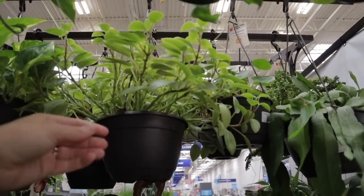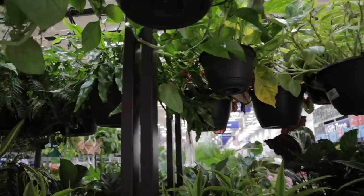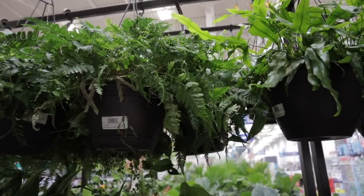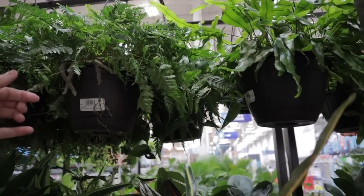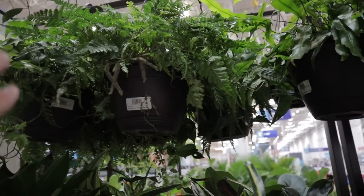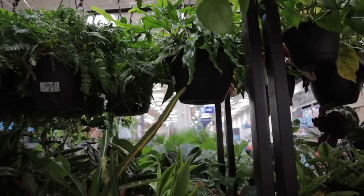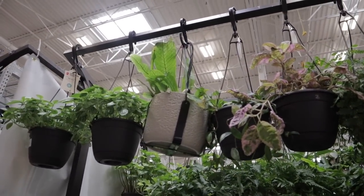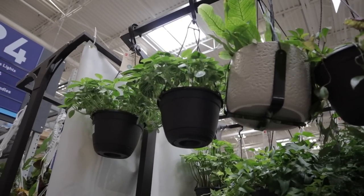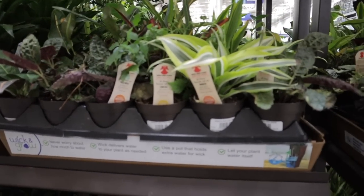Some really beautiful peperomias — look how huge that plant is for $19.00. Some fun rabbit foot fern, one of my favorite ferns — so wonderful, so easy care at $19.00. It can handle a little bit of lower humidity and a little bit of underwatering. Fabulous plant. Here's another beautiful fern — not as familiar with that one. They do have a crocodile fern, named for its crocodile-like leaves. And a Photonia at $14.00.